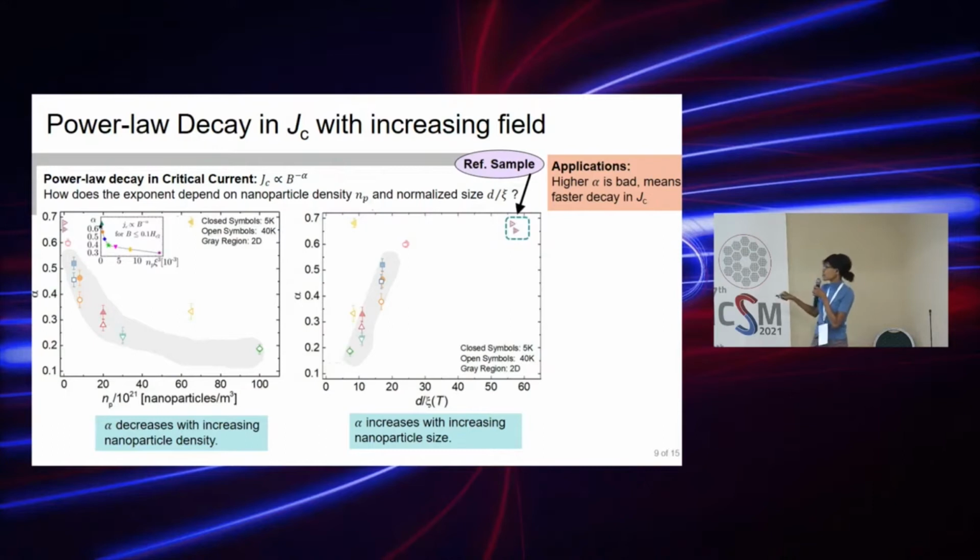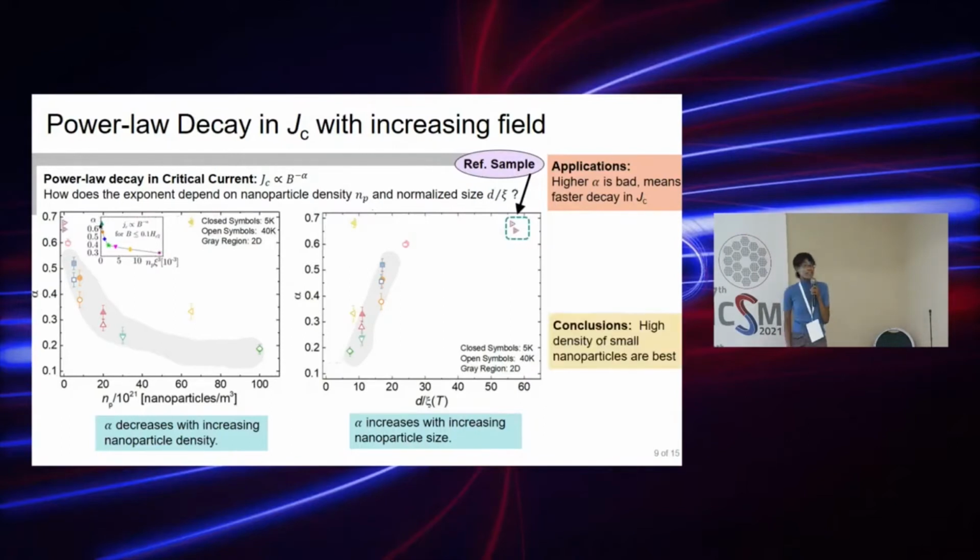For the reference sample, I simply plotted it at the position of the size of the 225 precipitates. This isn't entirely fair. All the samples contain these 225 precipitates. But I wanted to place this point on here so that you could see a comparison of what alpha is in the reference sample to the samples containing these impurity phase nanoparticles.